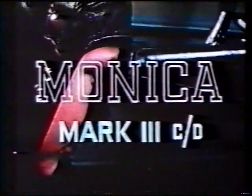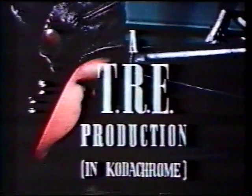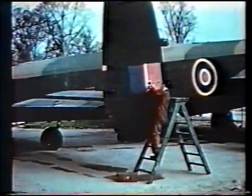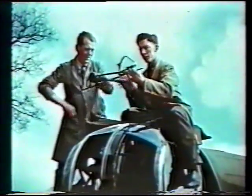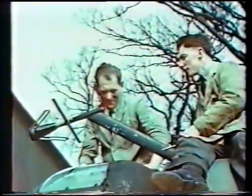Our next item is a film about Monica. The commentary was spoken by John Snagge, a well-known wartime BBC voice. Since the safety of an air crew may depend on the detection of attacking enemy fighters, some bombers are fitted with a radar early warning device. This equipment is called Monica. The aerial system is being fitted on the tail of a Lancaster. The equipment is designed for use at night and under conditions of bad visibility, and gives the wireless operator a visual indication of the presence of all other aircraft in the vicinity.